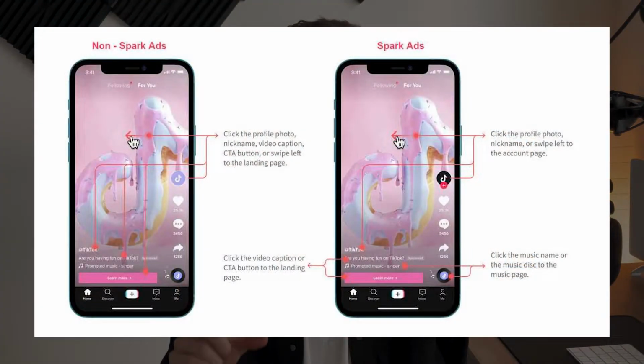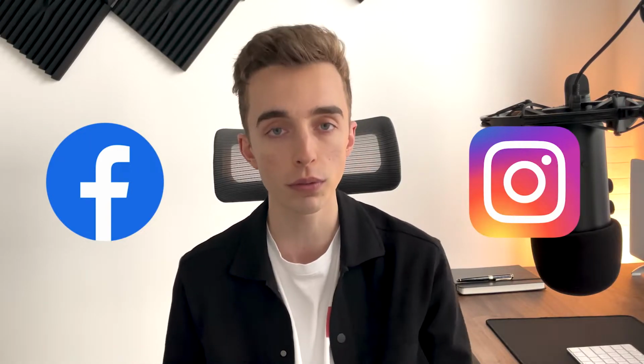So if you're using just a regular ad, if people try to click on the profile picture or on the name, it leads up to the call to action button. It leads to the website. It leads to whatever link is in the call to action for that ad, as opposed to advertising on Facebook or Instagram where it would lead to the profile. So this is what ends up happening with a regular ad.